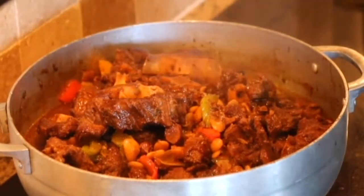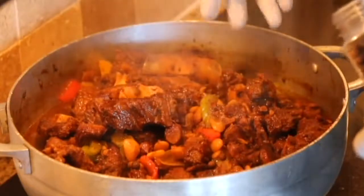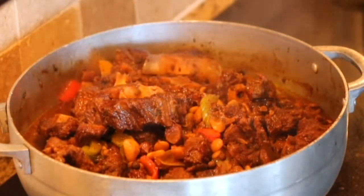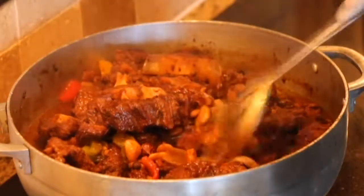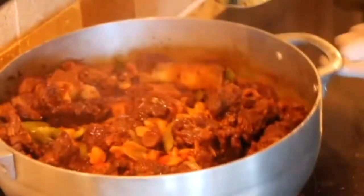The finishing end, I'll add in just a couple seeds of whole spice. I'll have to sweat out in there.